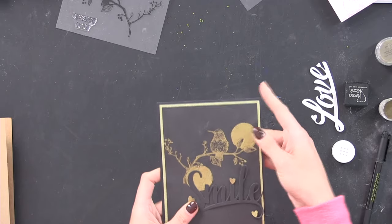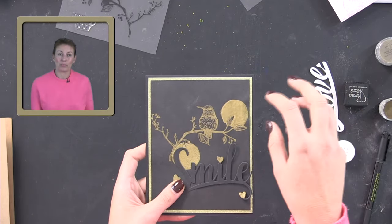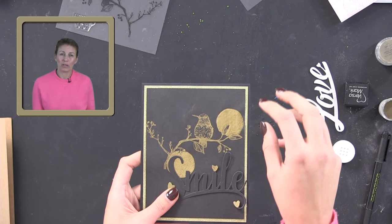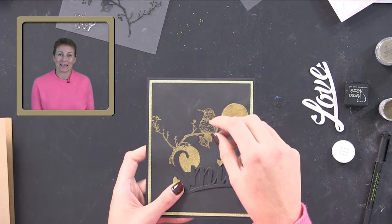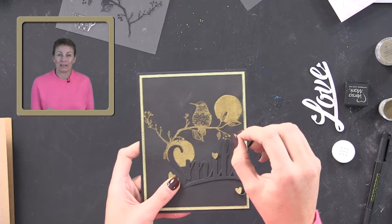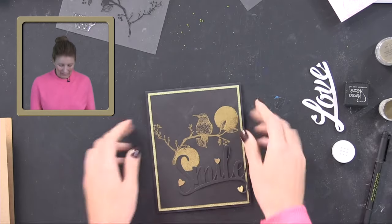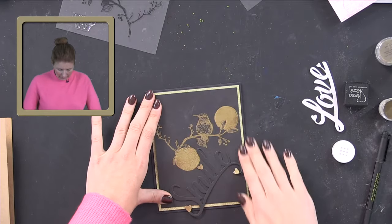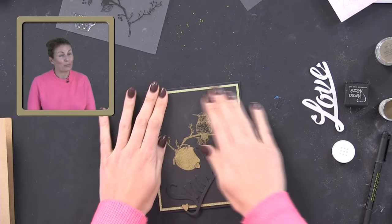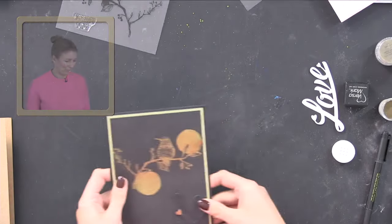I love this technique. And when you heat emboss or double emboss, you can pop your rubber stamps into them and put images into them while it's still quite tacky. So if you've got a little flower rubber stamp or something like that, you can pop it in and take it out, and you'll have a beautiful imprint in there like a wax seal. So I know I keep talking about wax seals. I am a little bit obsessed with them at the moment. We have some wax seals coming up as well. So watch this space. We're so excited about that.